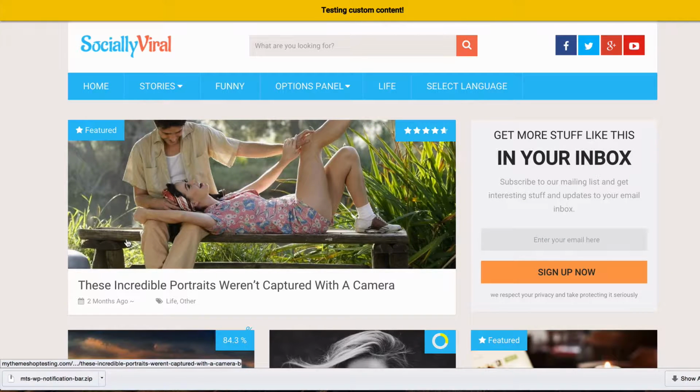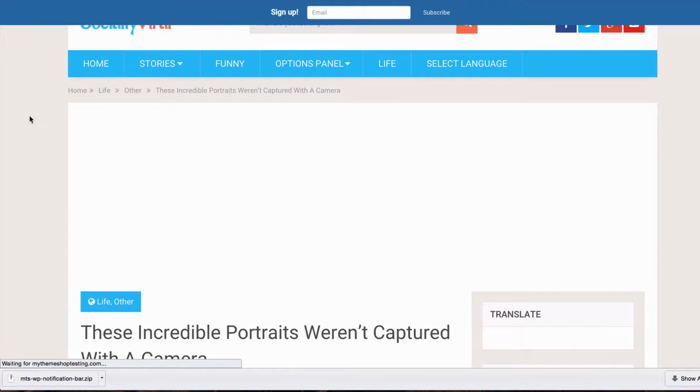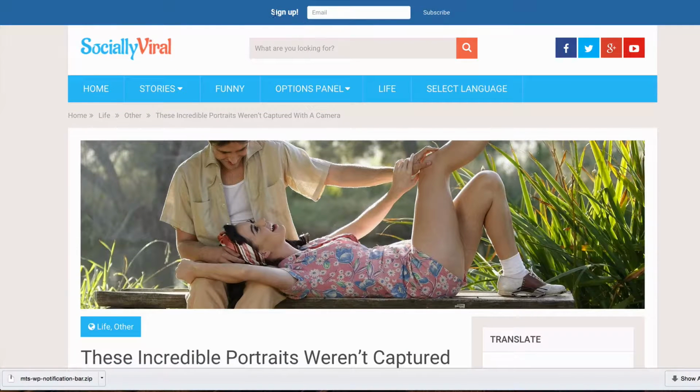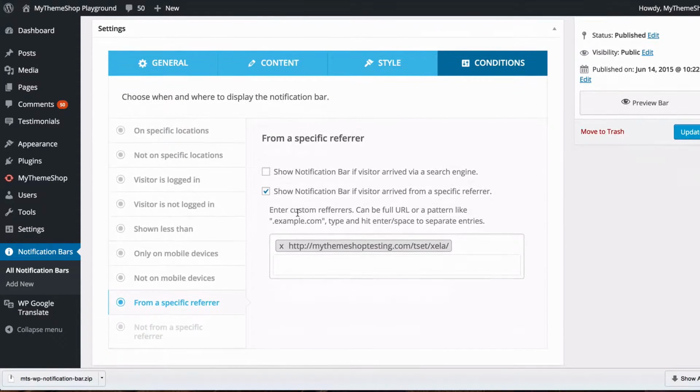Whereas if we click through onto a page, and thus if we are referring from the URL I've just added, then you're going to see on this post, we've got the sign up form that is our new notification bar, and that we are a referrer from that URL, which is why that is displaying on that post. So that's some really powerful options there that you can use to capture specific leads from specific websites or search engines. That's just a demonstration of how you might use that.